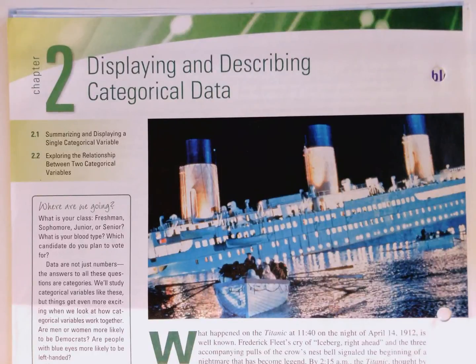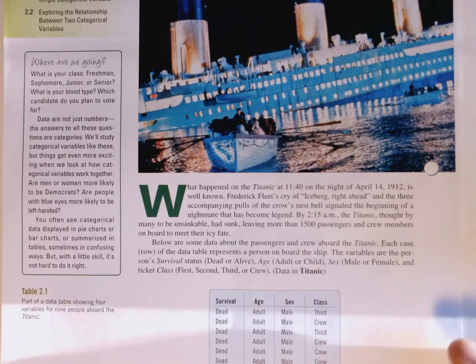Chapter 2 of SDM4 concerns itself with the analysis of categorical data. It starts with data from the Titanic, a little dated but still a pretty gripping story, and a great way to think about multivariate statistics, which is something we're going to be doing, more than two variables at a time. And here there's data provided on the survival status, age, sex, and class of the passengers.